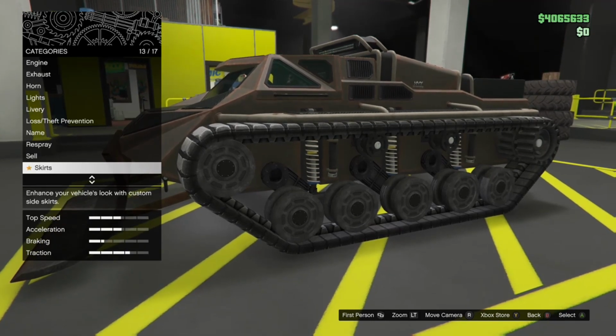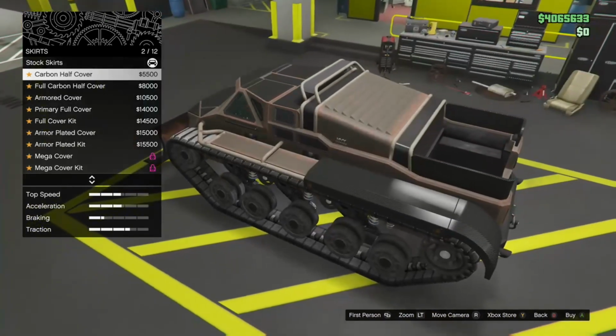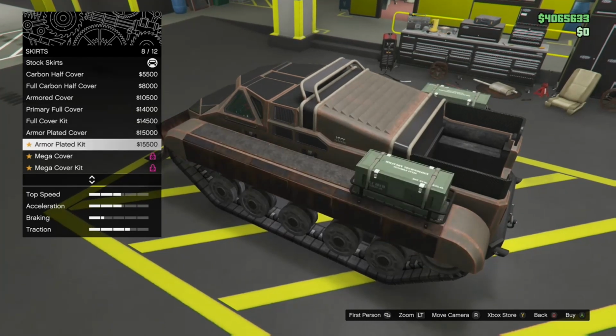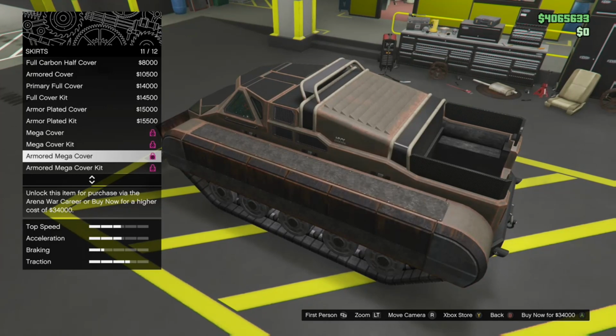So there's some other options here. I'm going to keep it somewhat basic. I don't want to have the fully armored modifications on there. I did find out that the armor does not really matter at all, whether you have level 1 armor or maxed out armor. It's still going to take the same amount of rockets, same amount of RPGs.